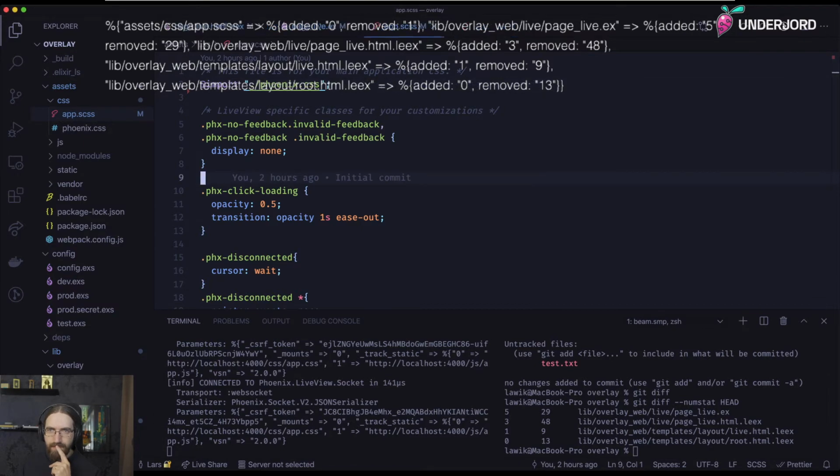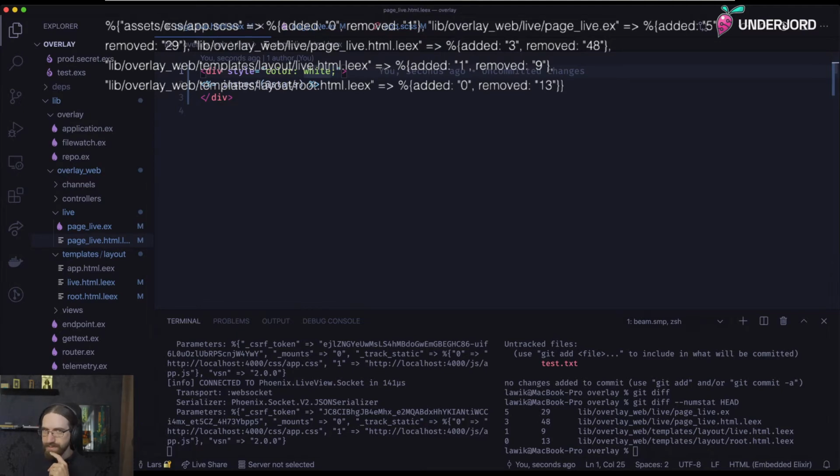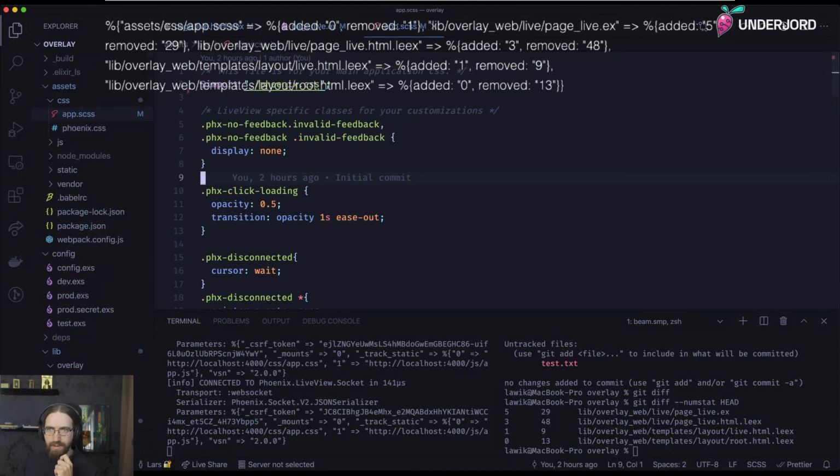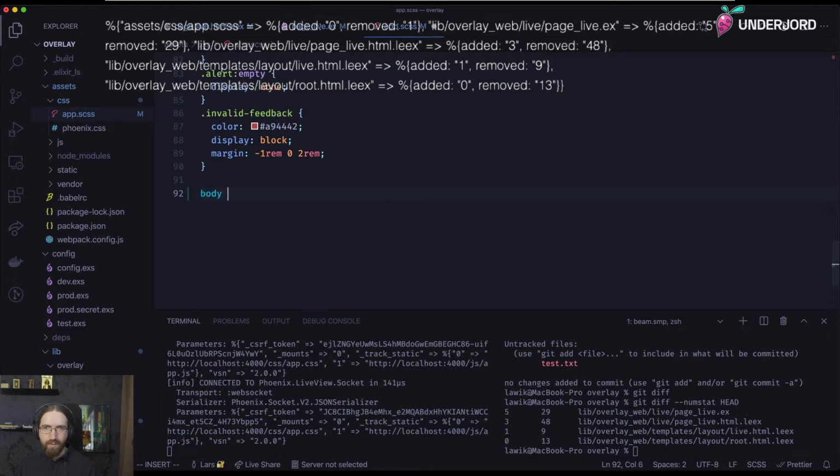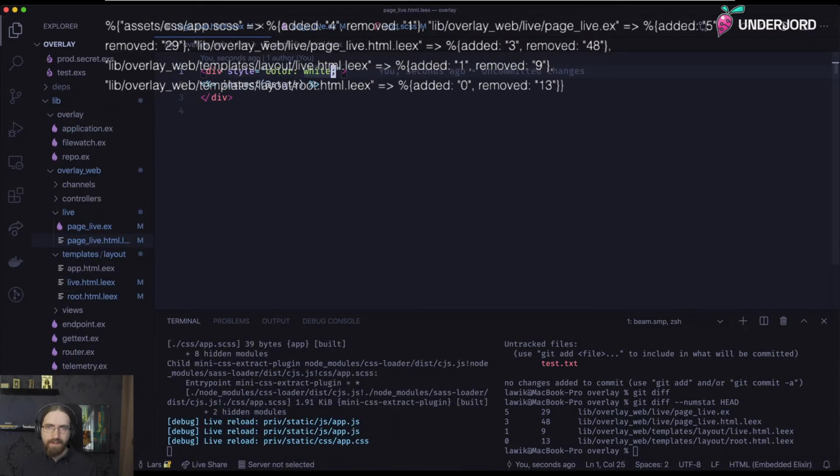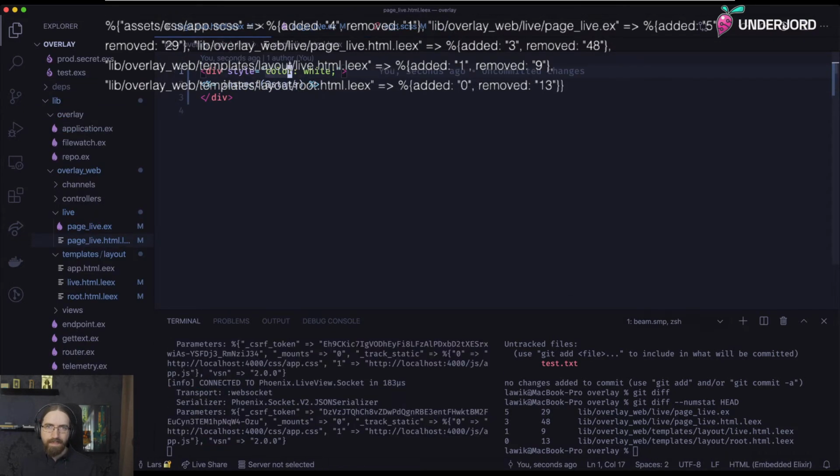Yeah, so maybe let's make this not suck so much. So this is a bunch of CSS I don't care about, but let's do body color white for now, just so all text will be visible. Don't have to have this anymore. And then I can just do class equals stats, or LOC stats maybe. Let's go with stats for now.